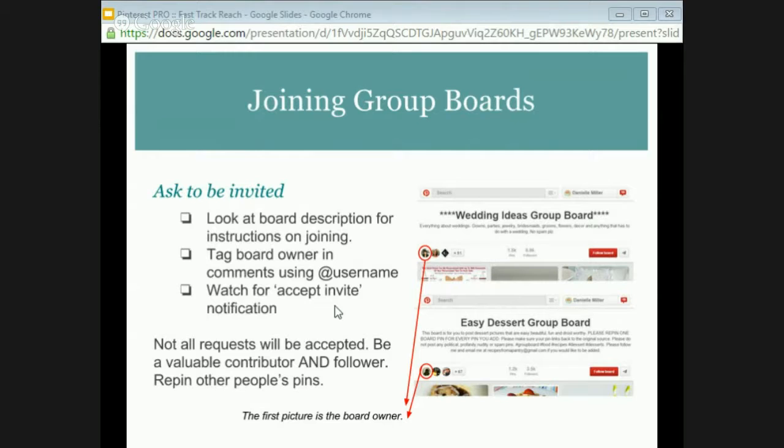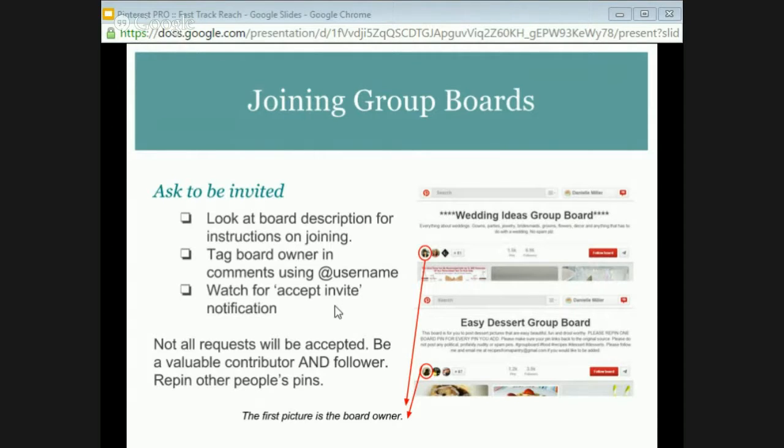Know that it's okay to join a group board, pin to it, and then leave it if you're not getting results. So if a group board that you've joined and you've been pinning to regularly isn't giving you repins, clicks, or website visitors, then it's time to leave.